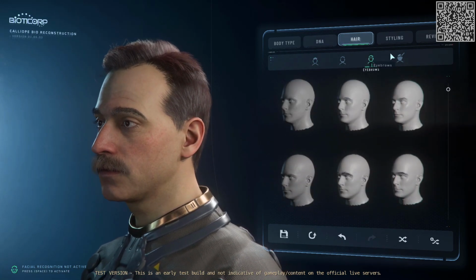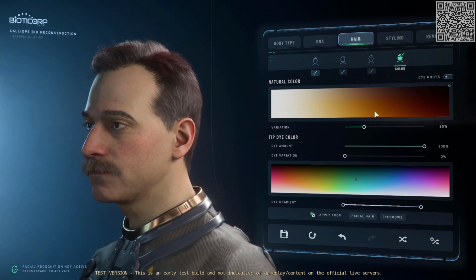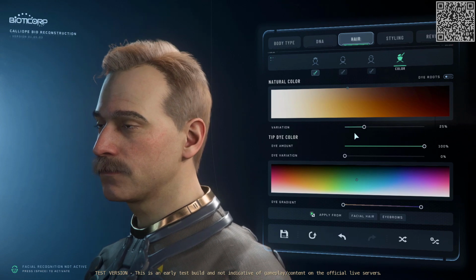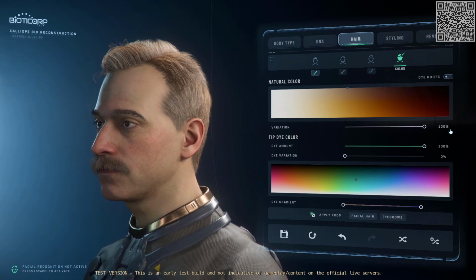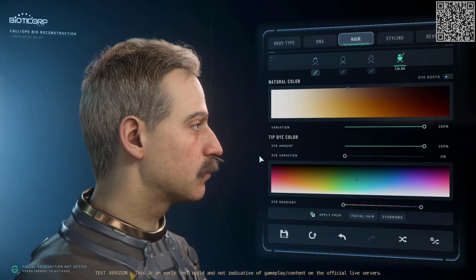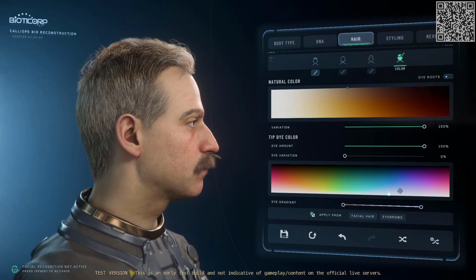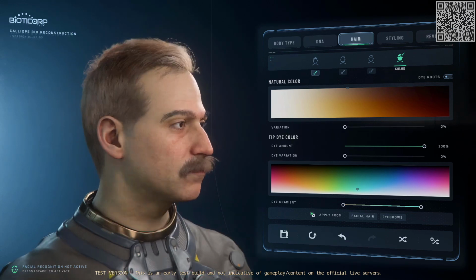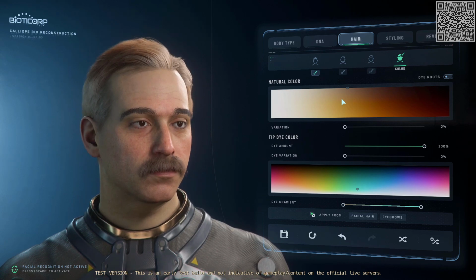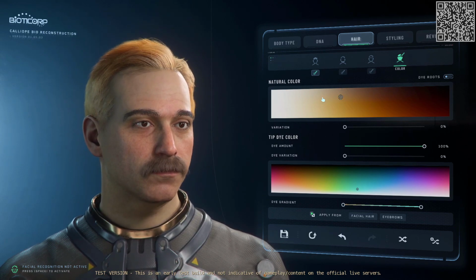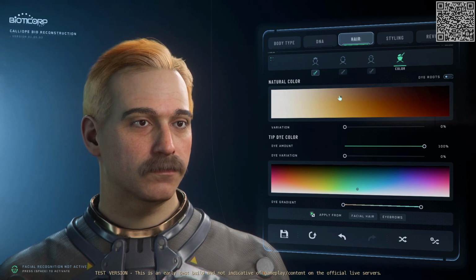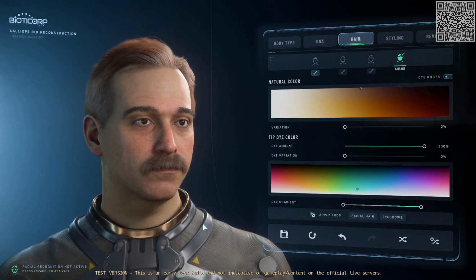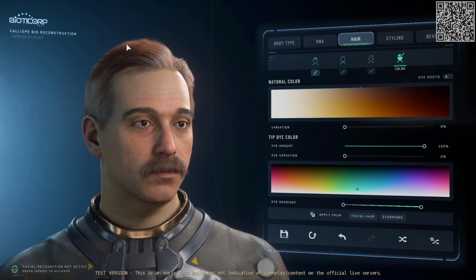Now, as for the hair color, like this desaturated gray, and you can also have variations in here. So, for example, if it's 100%, you get some color variations in it. The problem is it's only the dye. You can't control the variation itself. I'll just keep it like that. I mean, the colors look amazing the way the light shines through them, but that's a bit too yellow blonde. Yeah, something gray like that. Yeah, they did an amazing job with the hair shaders here. Like the way the light goes through your hair, it's amazing.